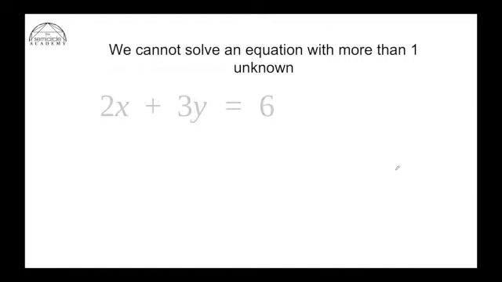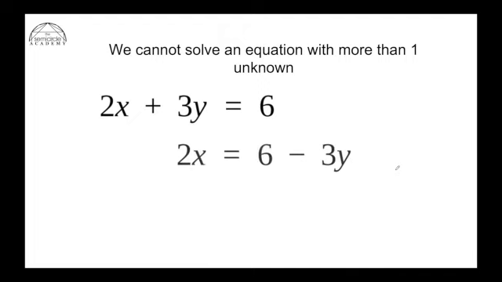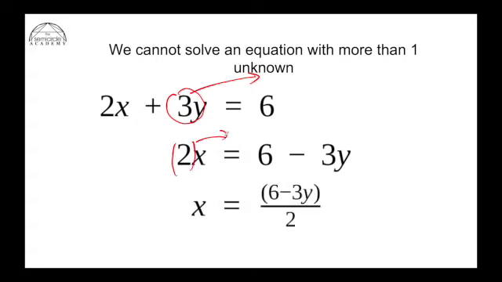Right? So, we cannot solve an equation with more than one unknown. And this is what I was talking about when Scotia was saying is about solving things. Sometimes you can't solve things. Right? Sometimes you're dealing with more than one unknown. But at the end of the day, when you have an equation with more than one unknown, we can't solve it, but we could mess with it. We could manipulate the unknowns. So we could take this 3y here now and transpose it and fling it across, and it'll become -3y. And then we could take the 2 and fling it across, so it'll become divided by 2.